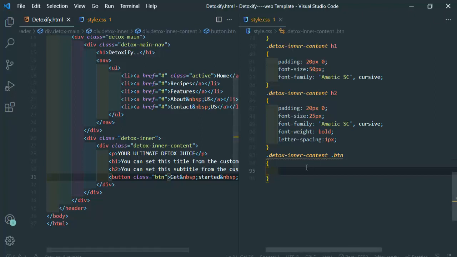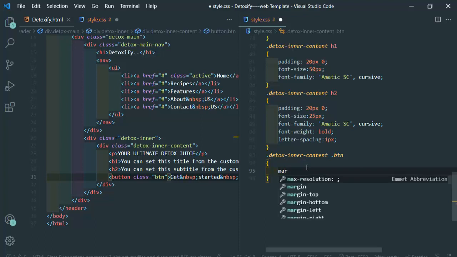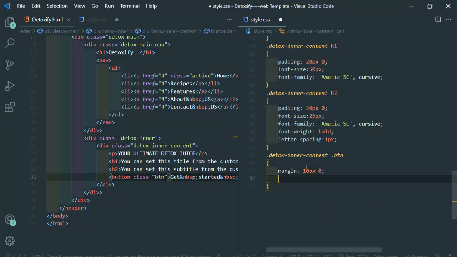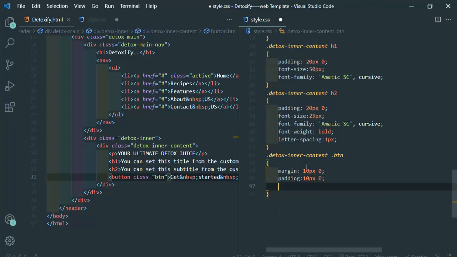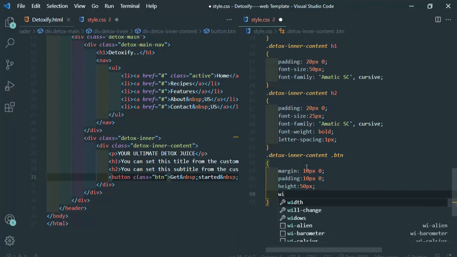So this particular margin that I am setting is 10 pixel and 0, and padding also I am setting 10 pixel top and bottom. Left and right is 0. Height is 15 pixel. Width as 215 pixel.